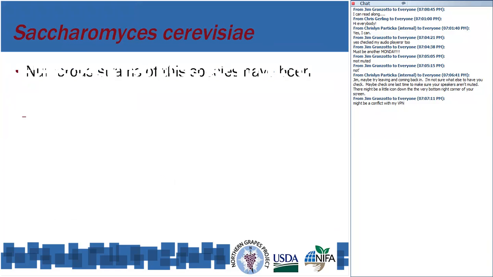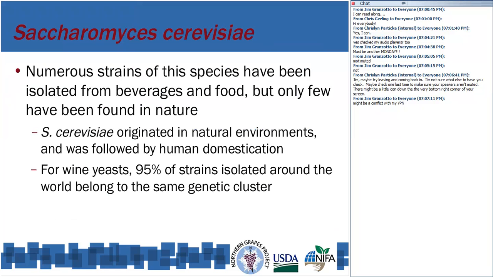So the main yeast, Saccharomyces cerevisiae, a little bit about this. Just some fun little information about it. There's been a number of different strains that have been discovered throughout the years that have been isolated from different beverages and food products. But there really haven't been very many different strains that have been found in nature. And so there was confusion as to which came first, the chicken or the egg. So did it first appear in nature, or did it first appear throughout human activity and then a select few went into nature? And we know now that we're pretty certain that the origination was in natural environments, and then this natural origin of Saccharomyces cerevisiae was then followed by human domestication.